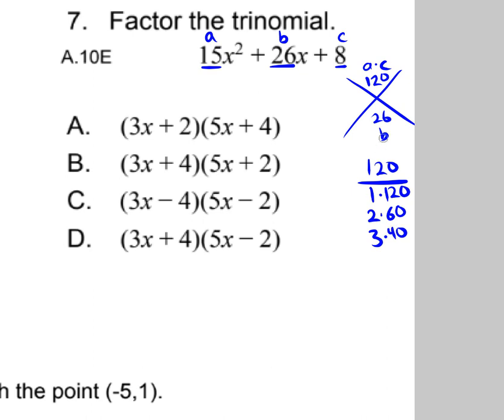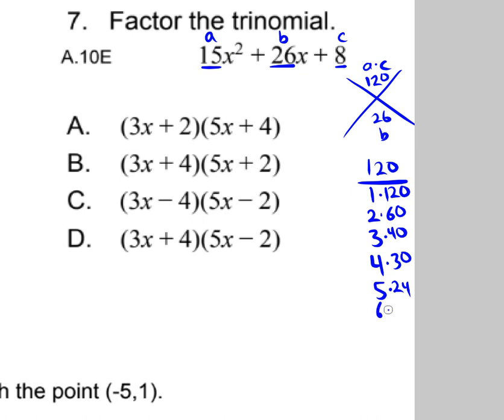Okay, so at some point I'm not going to know how it goes into it, right? And so I would do it in my calculator. 120 divided by 4 is 30, okay? And once again, I'm looking for two numbers that add to get 26. I haven't got there yet. 5 times 24 is close to that 26, right?